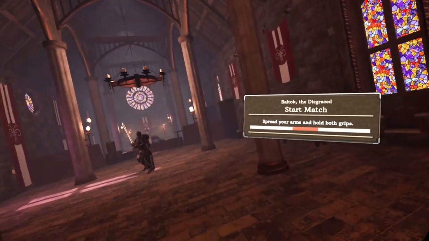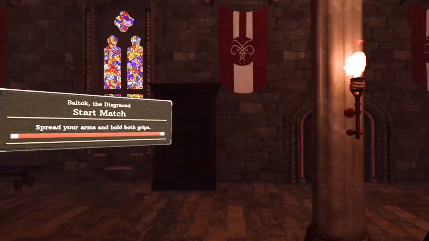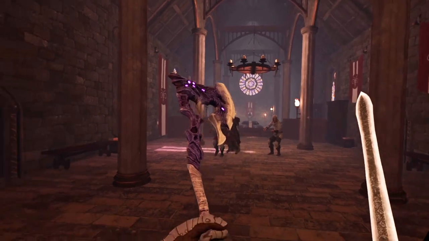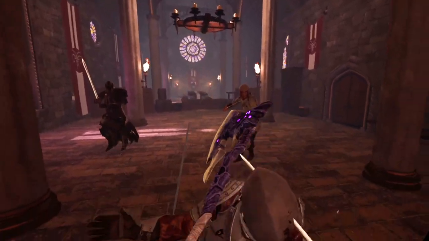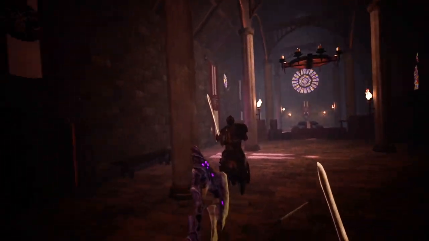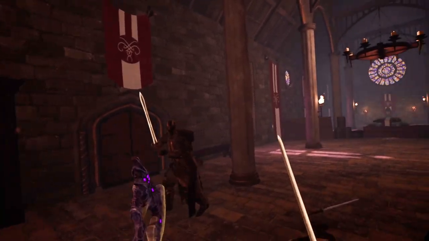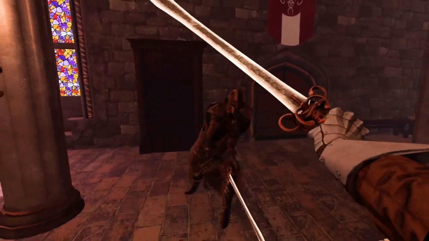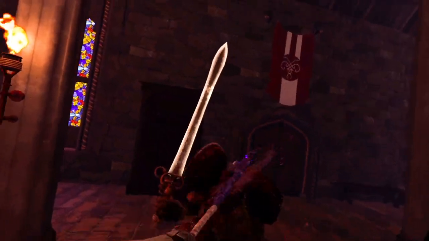Kneel before me. Oh, you're gonna be the one kneeling, sir. Wait a second. Anyways, all right. So, Solus, the first weapon, as you can see here, sorry, let me deal with these guys. So, Solus and the cursed axe. Double team. All right, so this boss here. Kneel before me. I don't think so, sir. I'm not doing any kneeling right now.